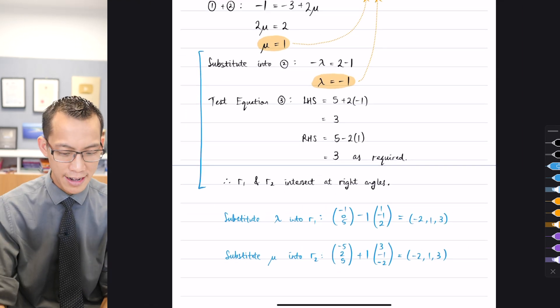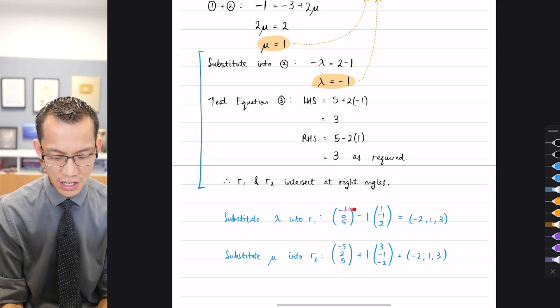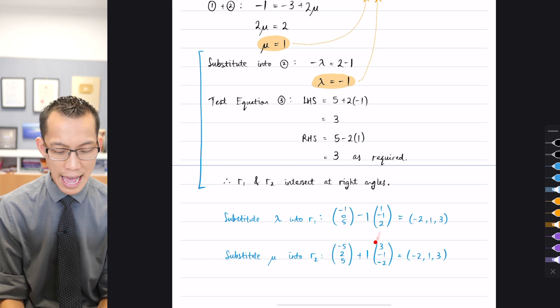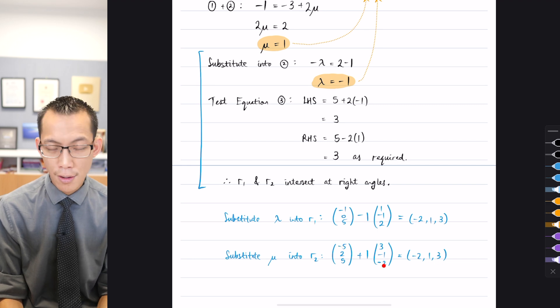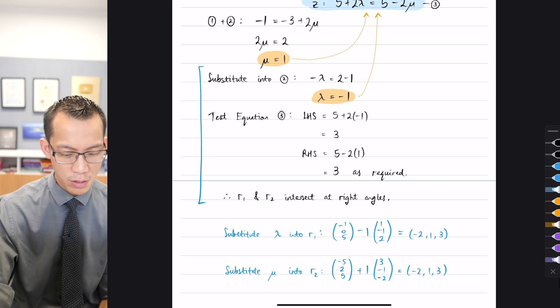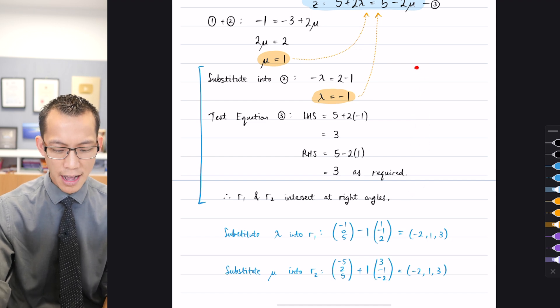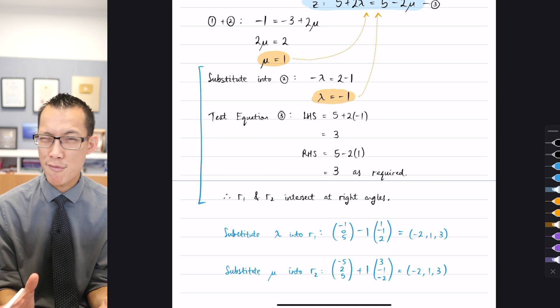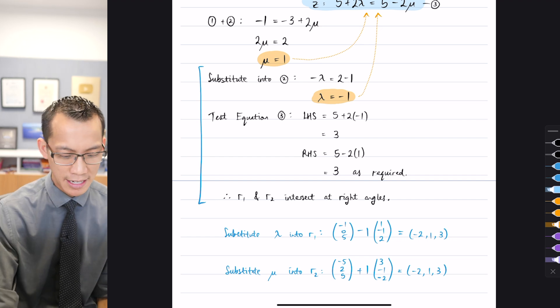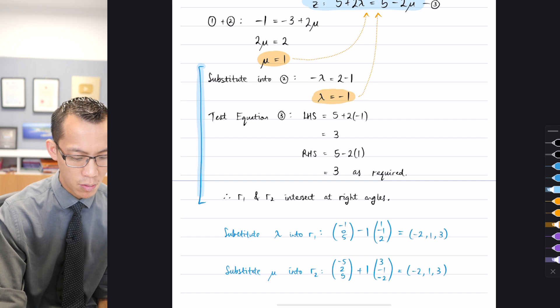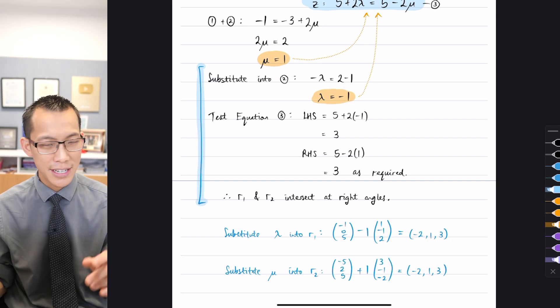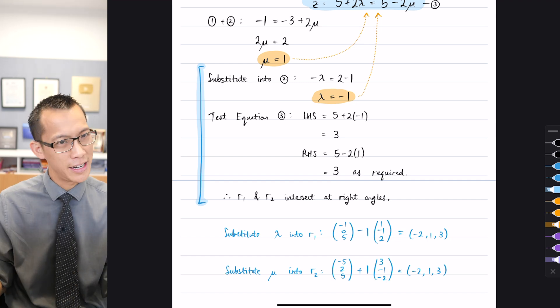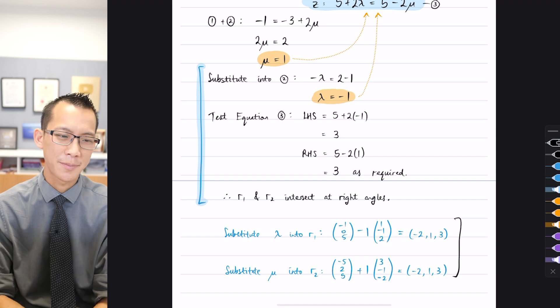So if you just want to do the counting, right? Effectively what we had to do here was six equations, as it were. You do the x, the y, and the z for r1 and then you do the x, the y, and the z for r2. If you compare that to what we've got up here, even though it's more writing, it's actually much less calculation and so therefore it's much less error prone. So I think that's a preferable technique. What we did here, substituting into the third equation, but of course you know, in another context, if they actually ask you to find the point of intersection, then sorry, no shortcuts. You've actually got to do it this way.